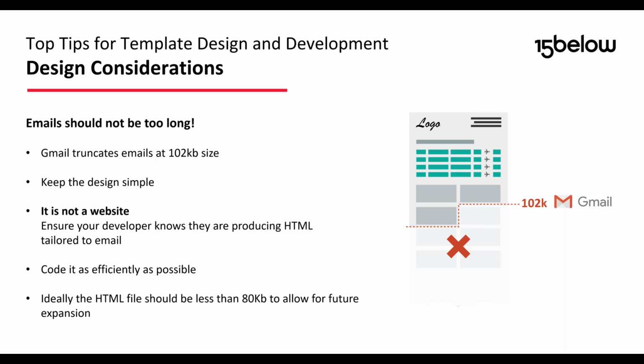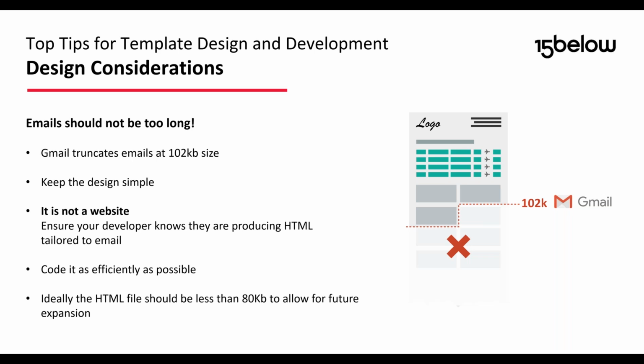So I mentioned this before. Emails should not be made too long, as well as the recipient's attention wandering, Gmail may truncate the email message if the HTML is larger than 102 kilobytes. They do provide a show entire message link, but in our experience, it actually appears without any styling.